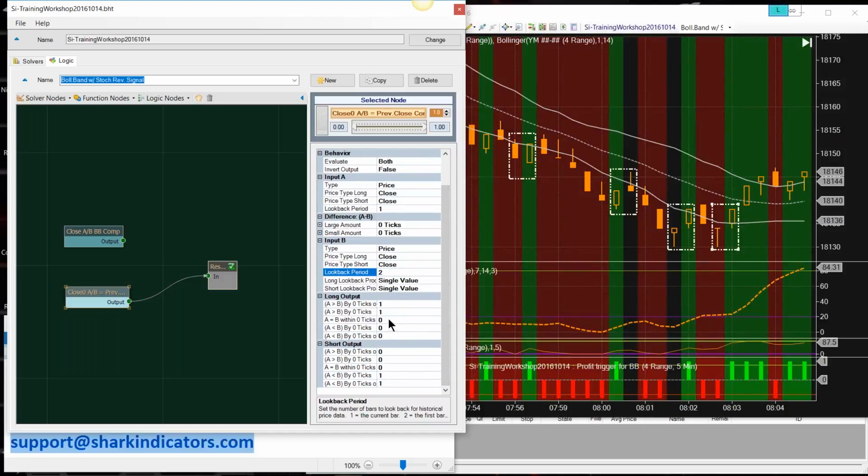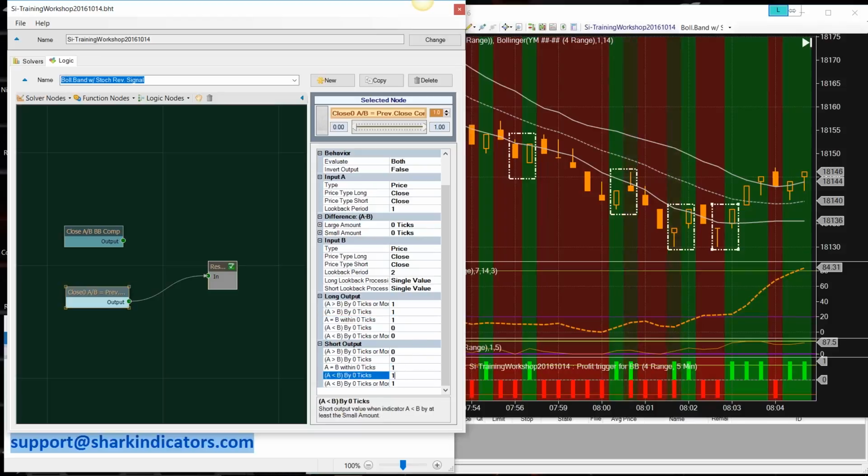Remember, the closing price of the current bar could be greater than the previous bar, but it also could be equal to. So we need to turn these equals-to on as well for the outputs.